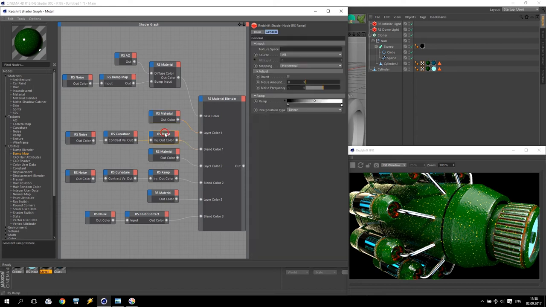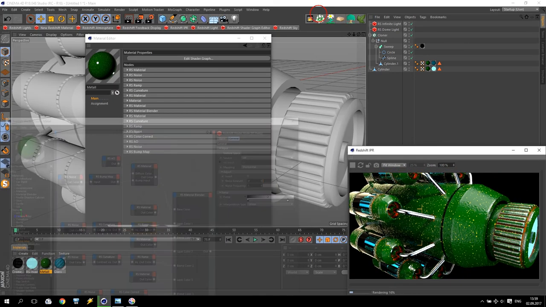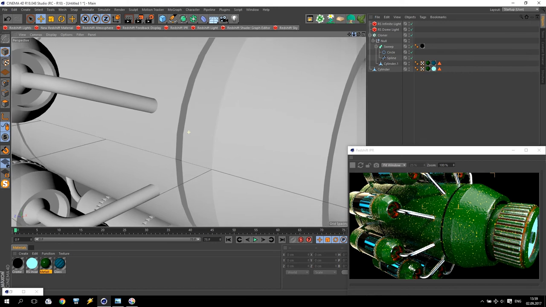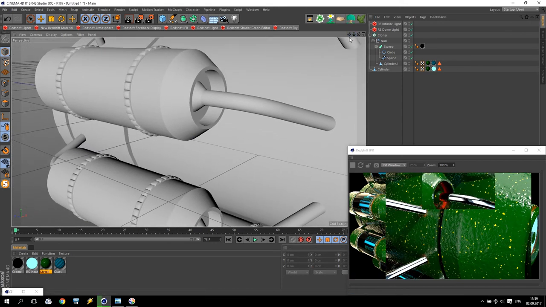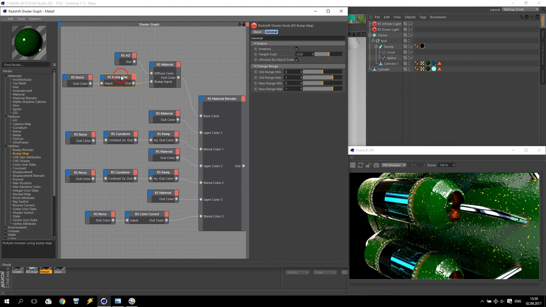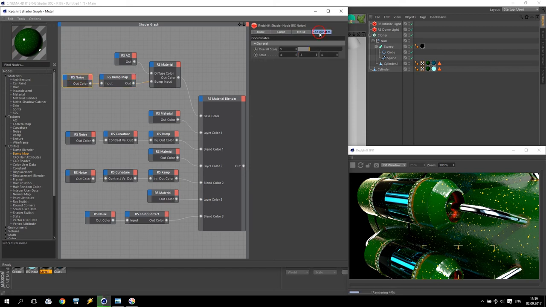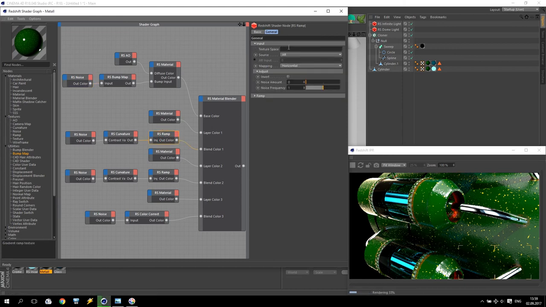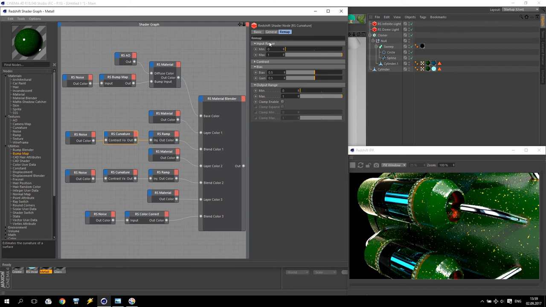Okay, and I will increase a ramp. As you can see, something is coming on the edge, yeah? Oh, sorry, not here. We have edges and something is coming. I think I take out a little bit of bump. I don't like it. Yes, just a little bit, maybe 0.2. And size I will increase up to maybe 10. Okay, like this. So we are going to ramp curvature.